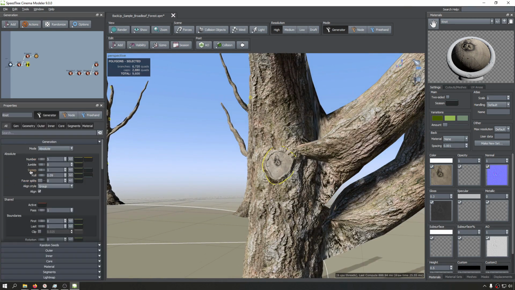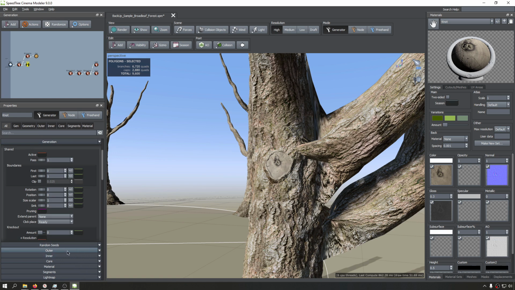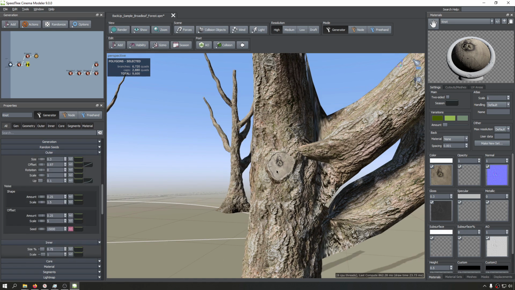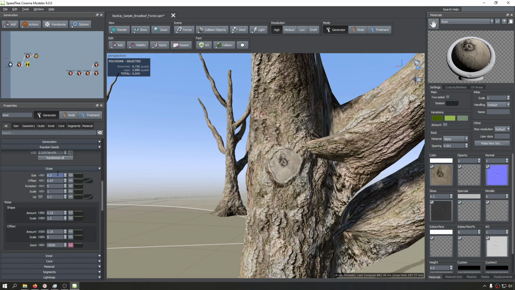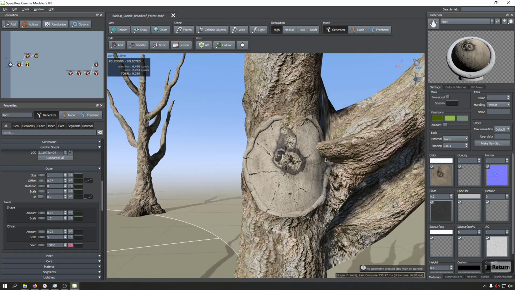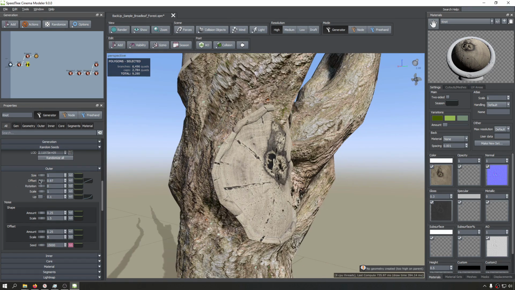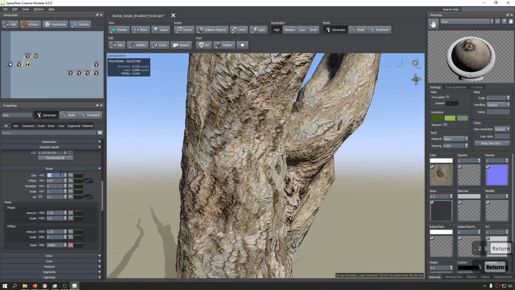And also these settings we have covered previously. They are there for randomizing. And the mode is also what we have covered previously. They are familiar: interval, absolute, phyllotaxy, and anything that we have seen. But the important setting here is the outer, inner and core. It's going to decide on the size of the knots that we add here. For example, let's make the size here 1. It has made that bigger and bigger on this part as well. And these settings we have covered previously, so I'm not going to waste the time explaining them again.